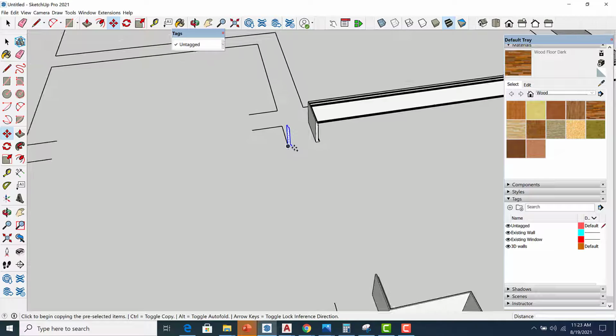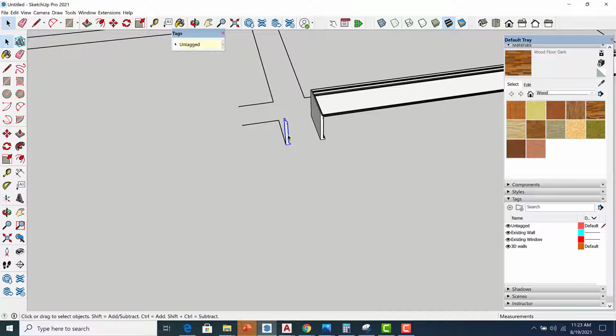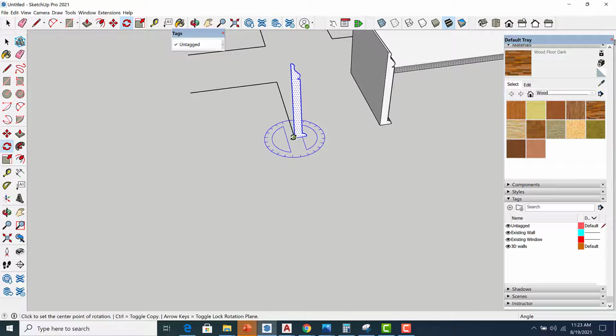here my wall is here, so I don't want the baseboard to go inside the wall. I have to rotate it. So if I press Q, make sure you're on the blue axis, then go to the green, all the way, go back to green. Okay, I turn it 180, or just type 180, maybe that's easier.